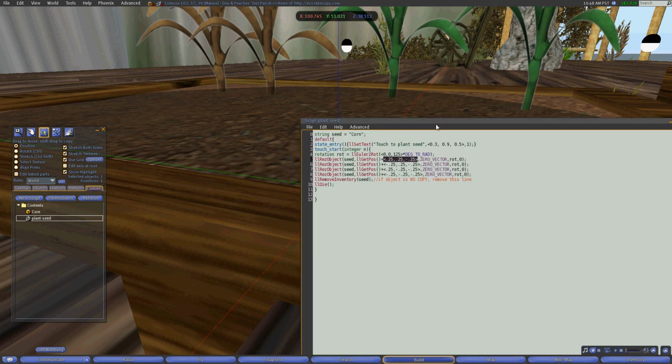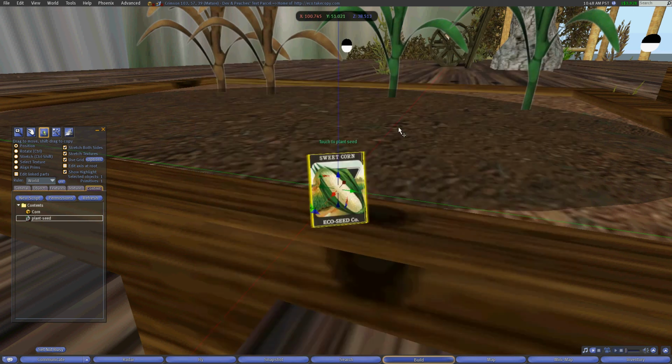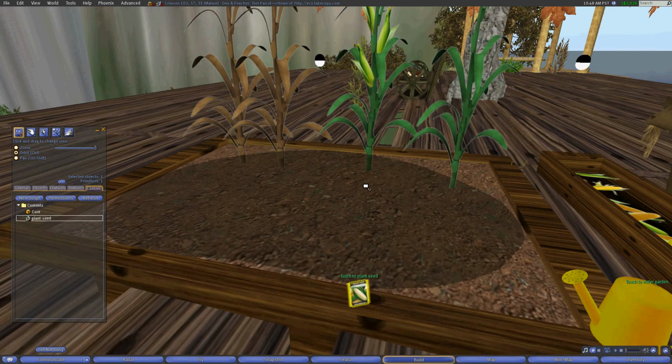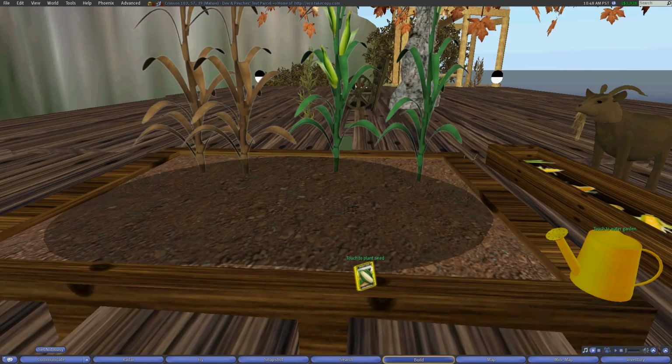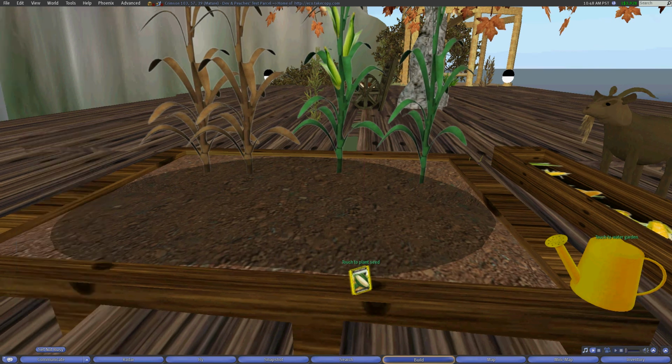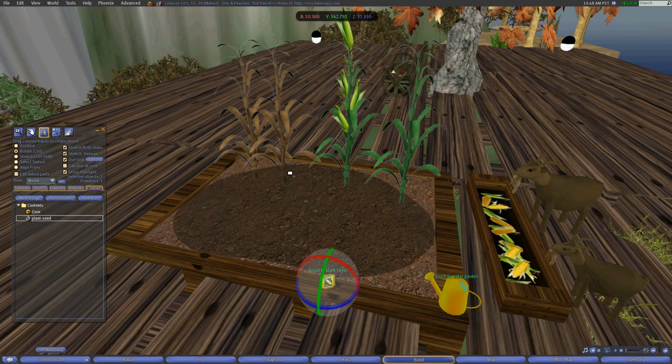And then once it rezzes all 4, it removes the seed from the inventory, and then the object dies. That's just a security feature that makes it a lot easier for you to visualize and sell the seed. That's just a one-time plant it to grow it kind of thing. So now what we have here is these reached their maximum age.